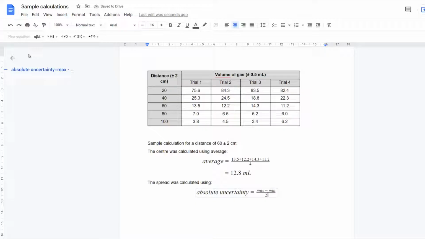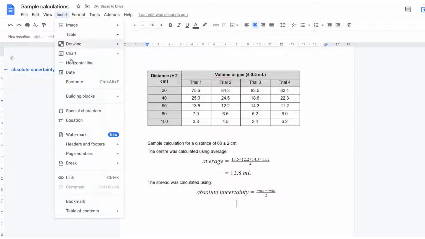Some students, especially if you are in an IB program or a school that has already covered standard deviation, you can use standard deviation at this point. Sometimes you use, there's just so many different ways, but this is what I'm going to use for this particular example. Just use whatever your school recommends.